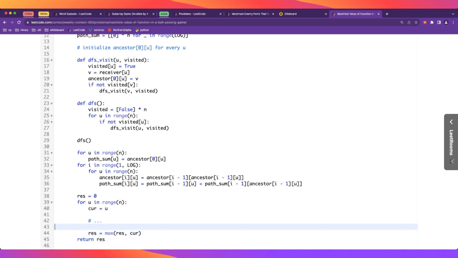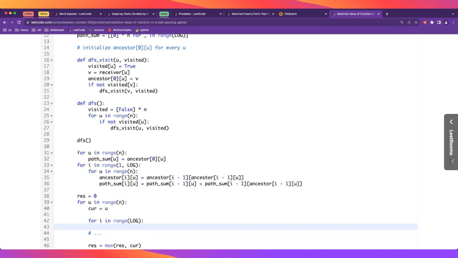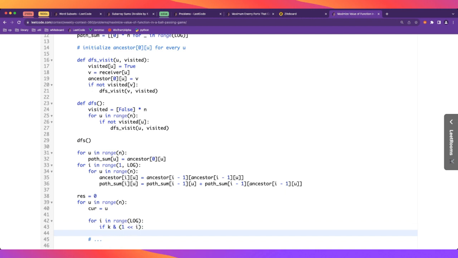So what's the magic? The magic is the same that we did in the binary lifting video. We want to go over all the powers of 2. We want to decompose k into powers of 2. That means that for every power of 2, we see if that bit is on for k. And if it's on, we make the jump of that power of 2.